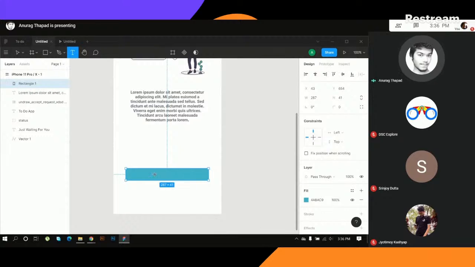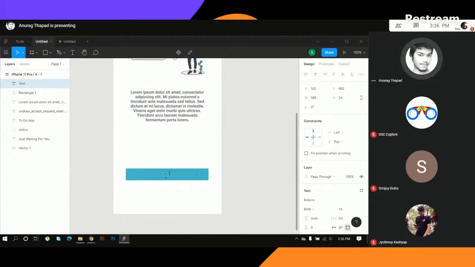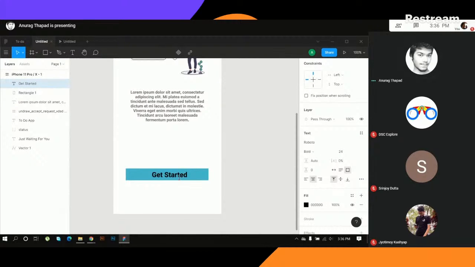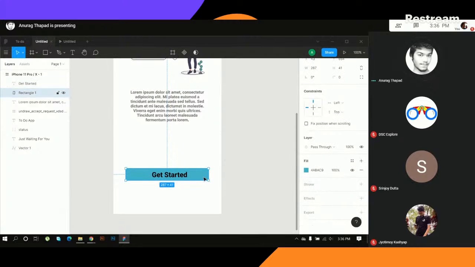Let's add text here again. Get started. So a quick question for you guys, if you are following me: is it good to have black on blue, or we should just keep white on blue?